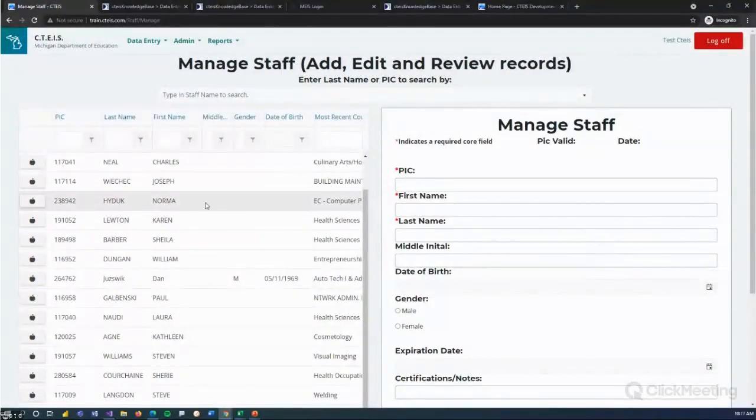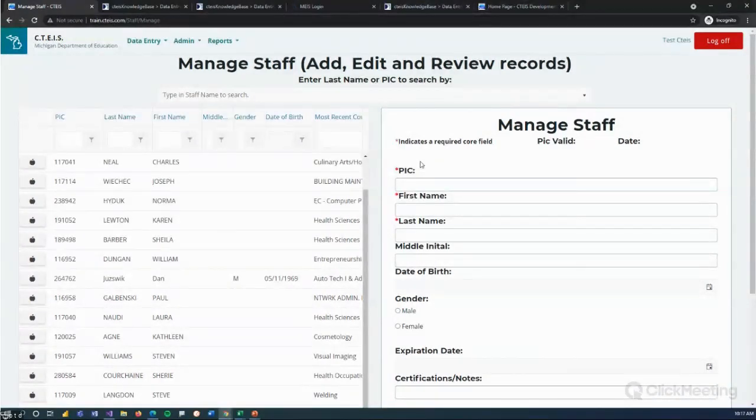And this year, one of our late fall projects is upgrading the managed staff area, and it's going to be a little bit more robust in its checking of staff. So you may find yourself having to relook at staff that have been in the system for a while, because their PIC numbers, for whatever reason, have been changed or invalidated.